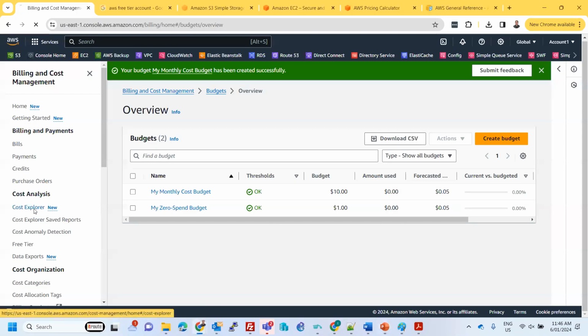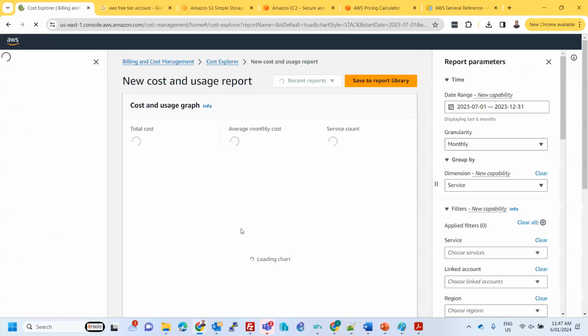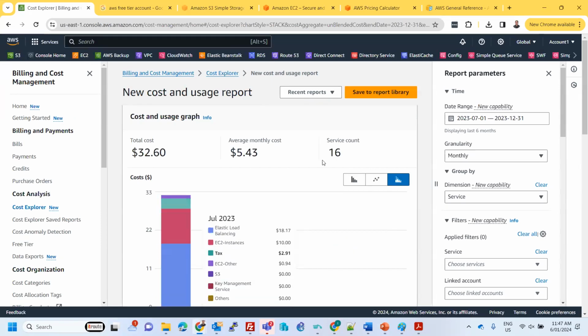That's basically the graphs. This is the graphs, right?